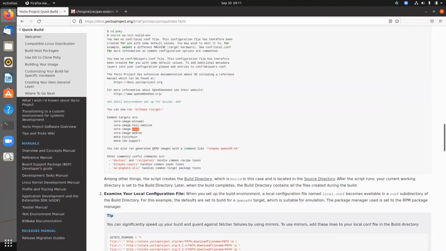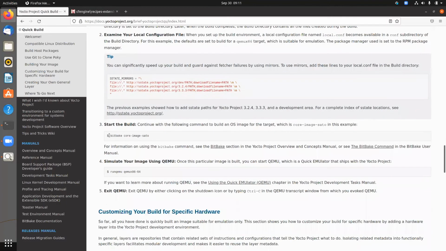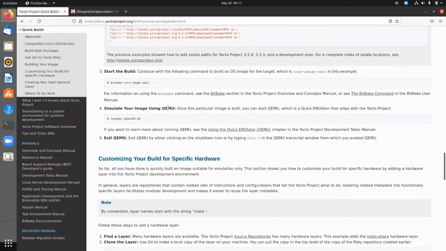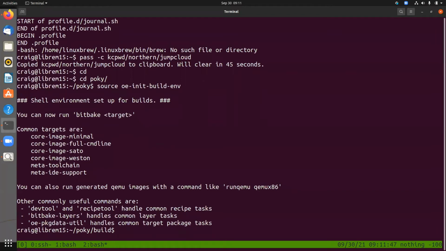I installed it once on one of my Pis, and I got things I could click on and stuff like that. You start it by doing bitbake and the image you want, and then for fun, you can do it without hardware. You can just use QEMU to run the image that you made. So I've got a situation here, poky source oe-init-build-env, and now it tells you what you can do.